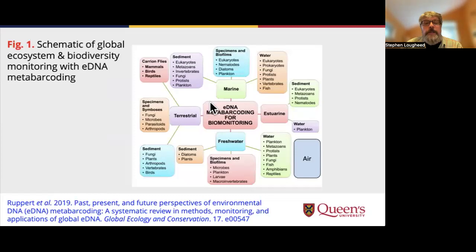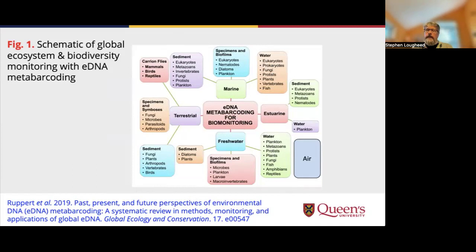So just to wrap up, I wanted to present this, and we will provide PDFs of these lectures, so you'll have all of this at your fingertips. But this is a summary of eDNA metabarcoding for biomonitoring. And it's a little bit incomplete. It's mostly focused on terrestrial and marine, so it doesn't include air. It doesn't include some other sources of environmental DNA, but it does give you a nice overview of the kinds of things that one can look for. So in a terrestrial environment, you could perhaps look for microbial diversity in soils, fungi, parasitoids, arthropods, a whole bunch of things. You can do that in sediment as well. Here is just a summary of some of the other kinds of organisms that you might use water for marine systems to search for, freshwater systems, a whole host of species.